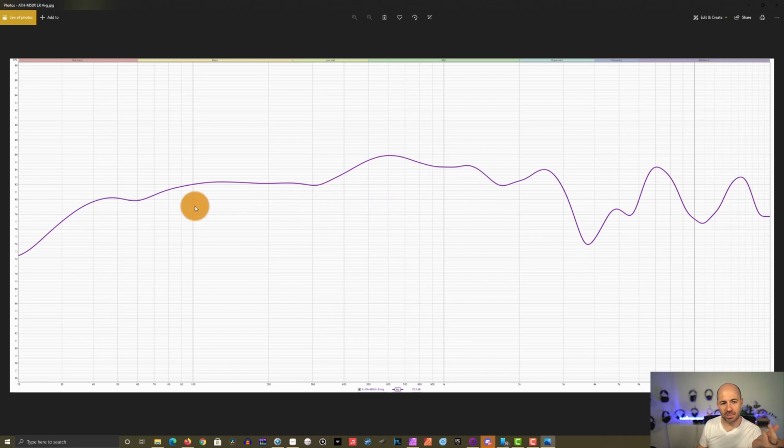So looking at the ATH-M50x, what this tells me is it rolls off a bit in the bottom end. It's got emphasis through the mid-range, and particularly in the upper mids here, through this sort of 400 Hz through 1 to 2 kilohertz range. There's emphasis, and then there's a little bit of roll off into the treble, but not very much. So that's going to tell me that it's a slightly mid-forward headphone. That's giving me a lot of detail through the mid and treble, but may roll off a bit in the very lowest bass.